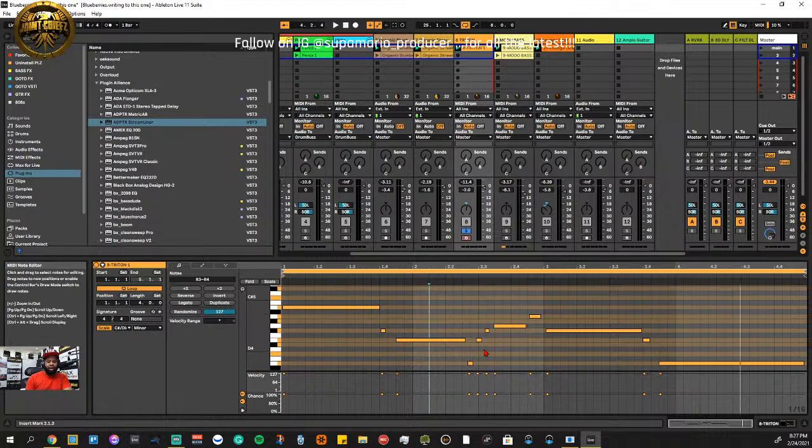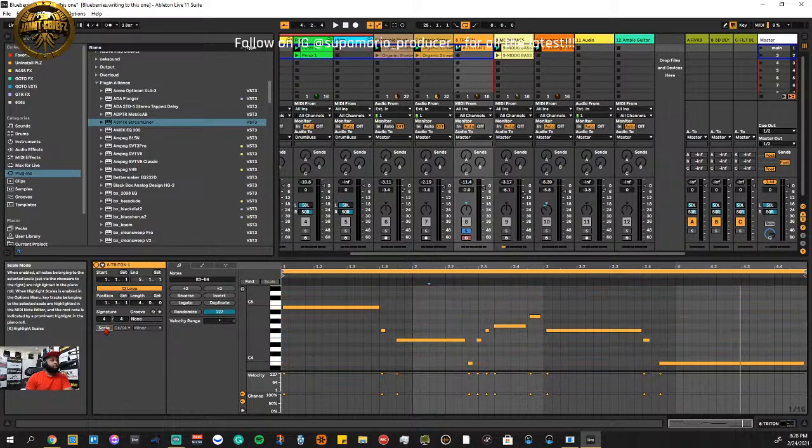on the keyboard. Now, when I make that change, if you have a Push 2, when you make a change to the scale mode, it'll also change on your Push 2. That is awesome, and I like that. And that's one of the Push 2 features that come with Ableton Live 11 as well. So again, if you missed that, turn off scale mode.